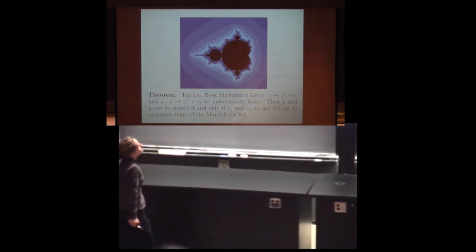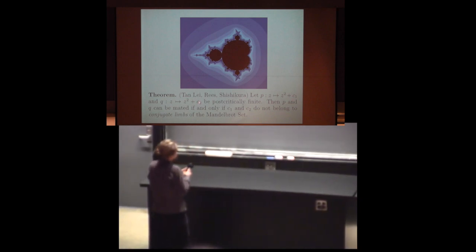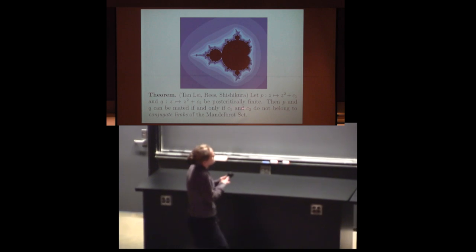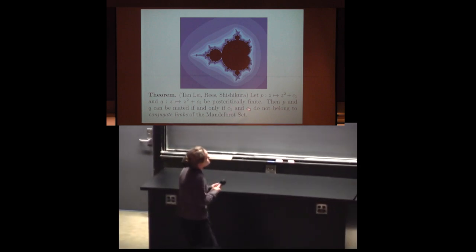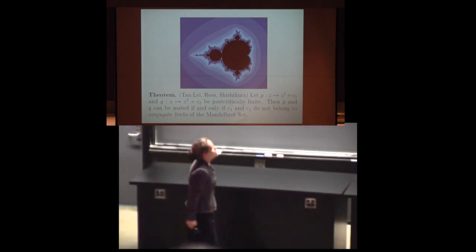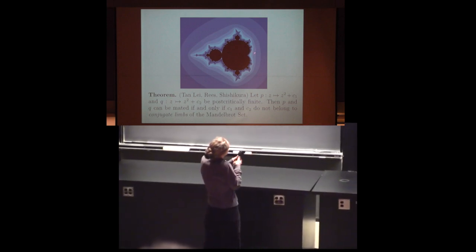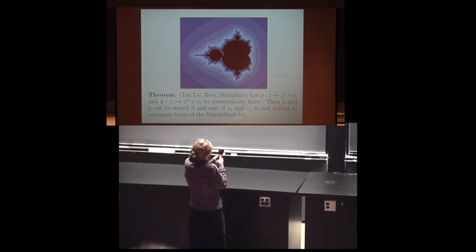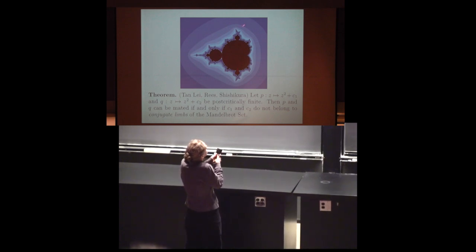The theorem is that if you take two polynomials, z squared plus c1, z squared plus c2, post-critically finite, these polynomials are mateable if and only if c1 and c2 do not belong to conjugate limbs of the Mandelbrot set. What's a conjugate limb? What are limbs of the Mandelbrot set? Limbs of the Mandelbrot set are exactly these things that are growing off of this main cardioid. This is the limb that contains the basilica. This is the limb that contains the rabbit. This is the limb that contains the co-rabbit.